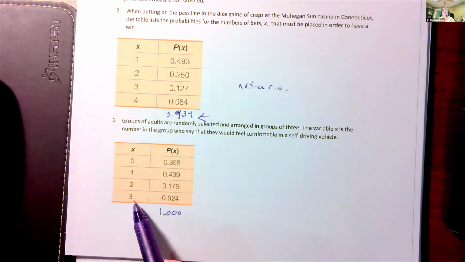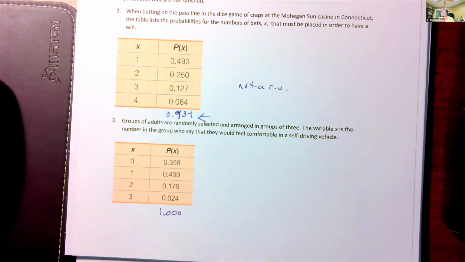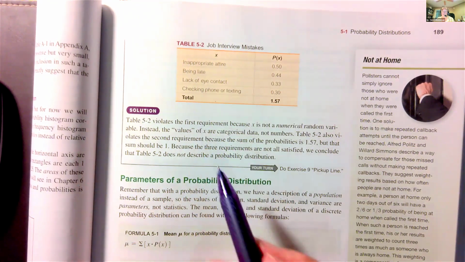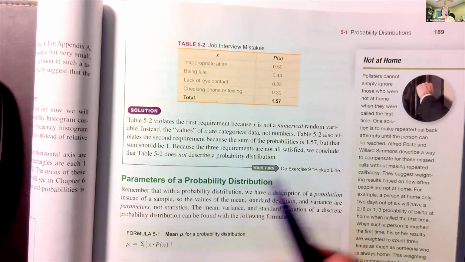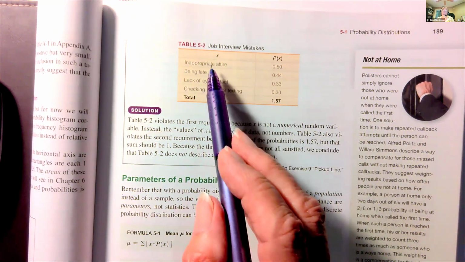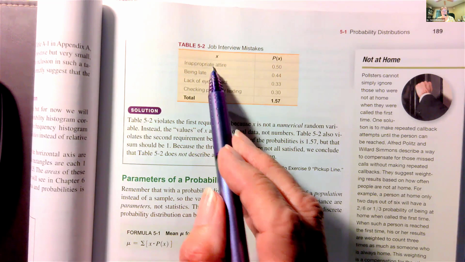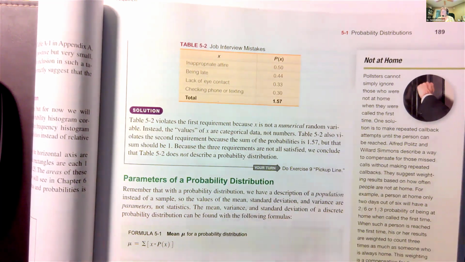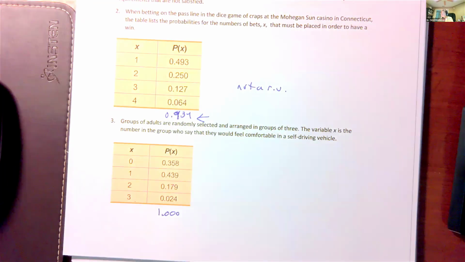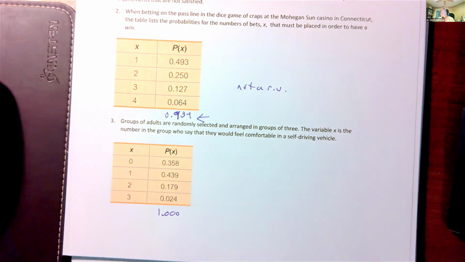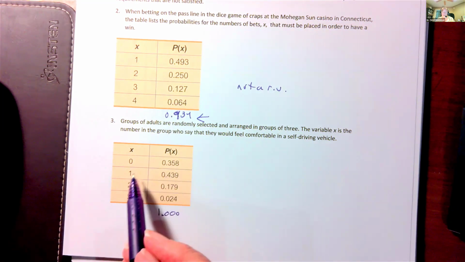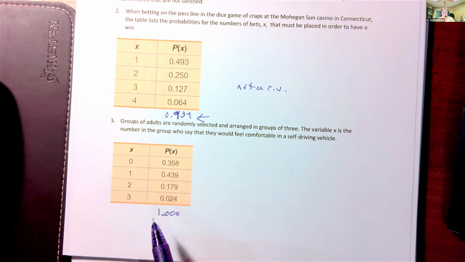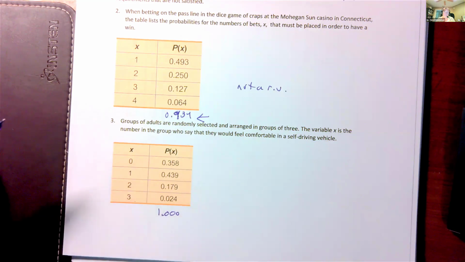There has to be numbers for the values of the random variable. They can't be categorical things like this. Because when I go to do the expected value, I have to take each outcome value and multiply it by the probability. I can't do that when it's words. When I do the expected value or the mean, I'm going to take 0 times this probability plus 1 times this plus 2 times this. So these have to be numerical. That make sense? Okay, good.